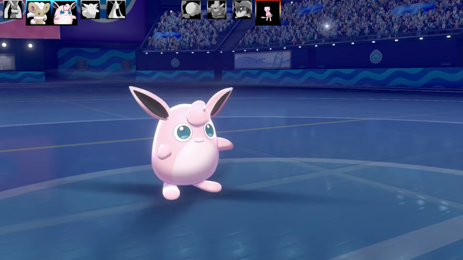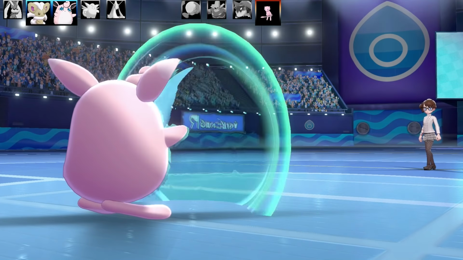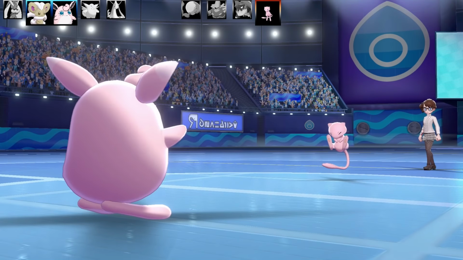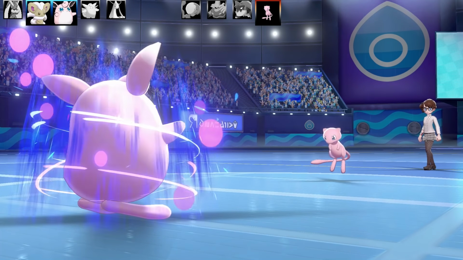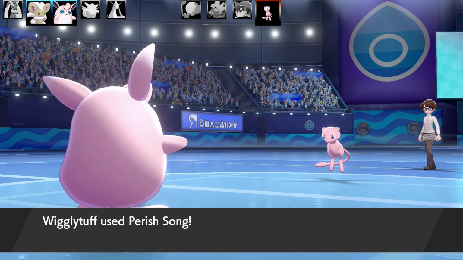I might as well use that. I don't want to take unnecessary damage from the Metronoming Mew. But who knows what other moves the Mew has got. So now it's going to use Metronome again. I'm thinking right here, I hope it just uses Explosion. That'd be nice. And it's going to go for Noble Roar. Noble Roar is a move you don't really get to see too often. It's quite interesting. It's a sound-based move, and it drops your defense. And sorry, it drops attack and special attack. I know what I said defense for.